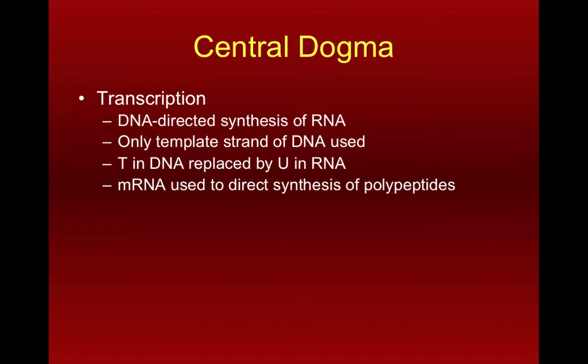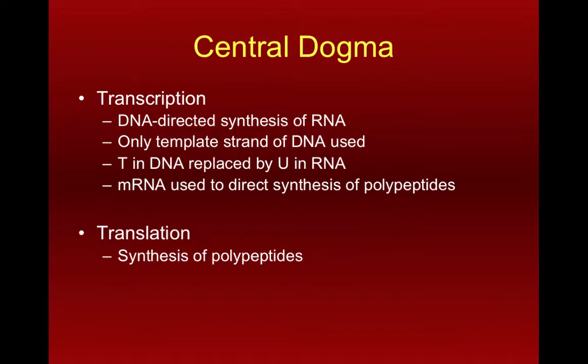There are different types of RNA produced as well. The most important one that we're going to talk about is messenger RNA, or mRNA, which is used as a middleman of sorts to carry information from the nucleus to the cytoplasm, specifically to a ribosome, where the proteins can actually be built. We'll see some other types of RNA as well, tRNA and rRNA especially. They're involved in translation more, but they're also types of RNA that are transcribed from genes.